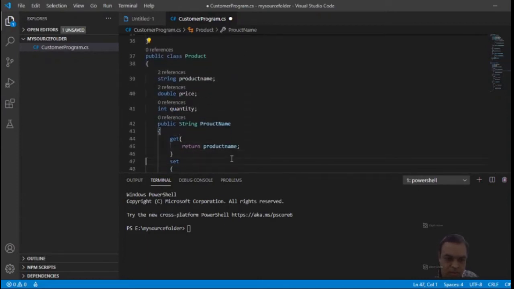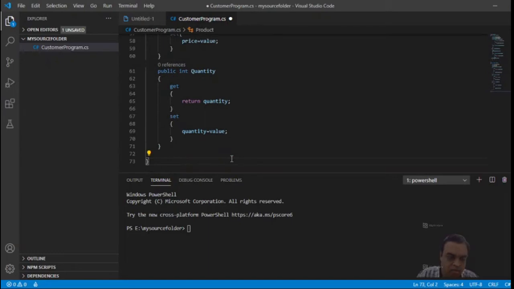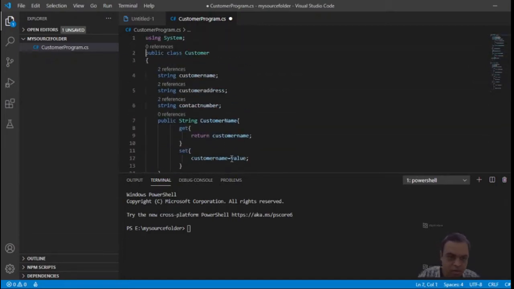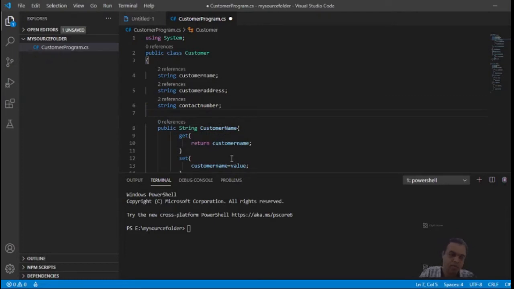And now we need to create functions to add a product to customer. How are we going to do this? What do we require? How are we going to add products?